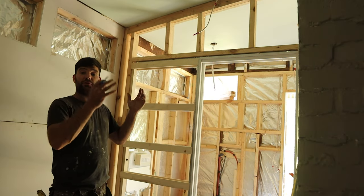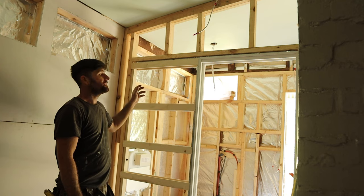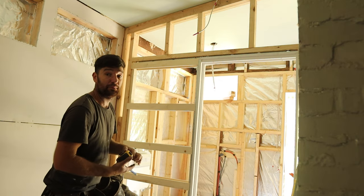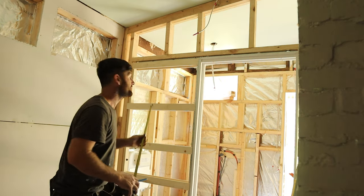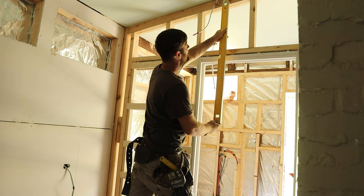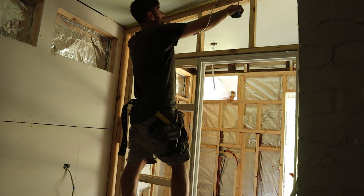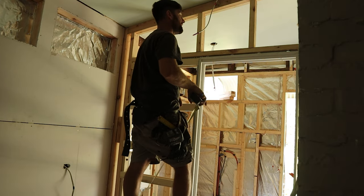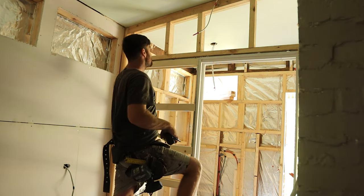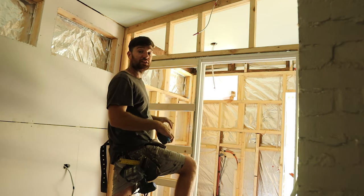This sheet's going to be a fun one - it's vertical. Yes, you can run your sheets vertical. It's not just because this is a cavity slider, it's just the best use of this sheet. This is also going to be a fun one because the ceiling is raked and we've got the cutout for the door. I started by coming the width of a sheet - 1200 - across from the wall, then used a spirit level and went plumb up. You don't want to measure the 1200 on the angle because it's actually a 10 to 15mm difference at the top. Make sure you're measuring plumb and level, and then measure the length of the sheet at both edges - the short edge and the long edge. The angle will take care of itself when you connect the dots.